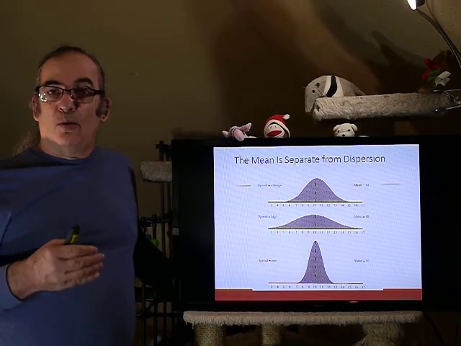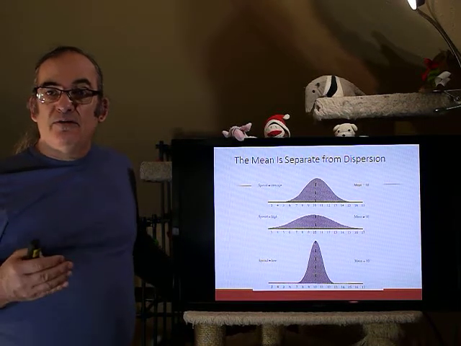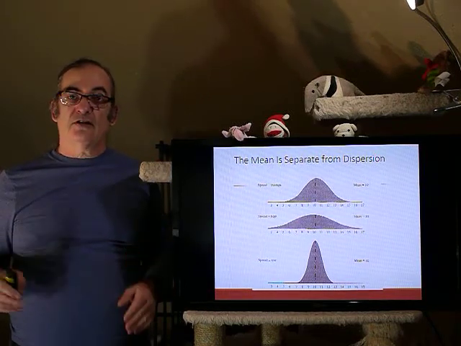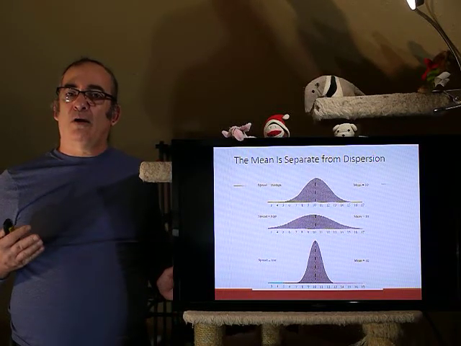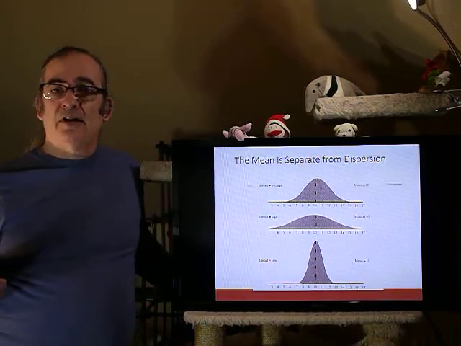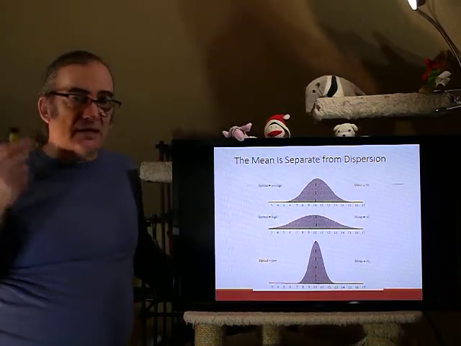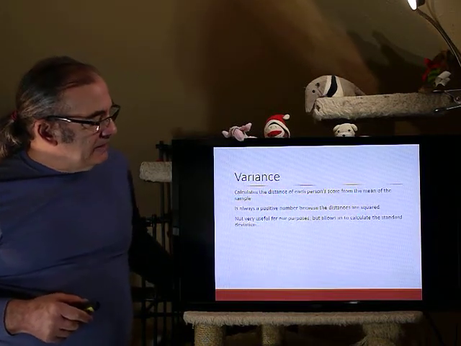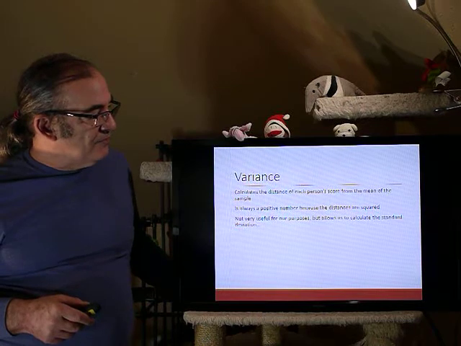We can look for empirical research that's previously used those measures and see if it differentiates the sample enough for our process, for our purpose. Because ultimately we're about differentiating and rank ordering candidates. That's our ultimate goal. So the variance then calculates the distance of each person's score from the mean.